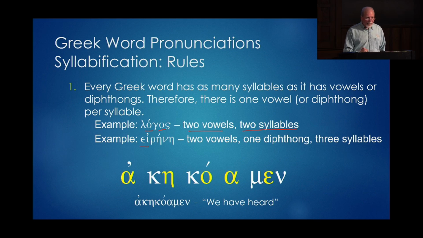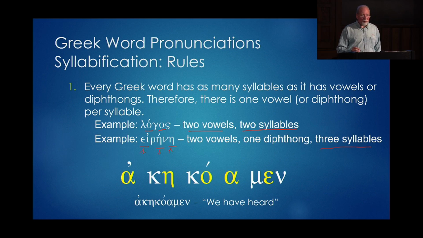Now we have a diphthong. The ei is like in eight, or in weight, whichever one you want to use. I like eight because it starts that way. And we have an eta, and we have another eta. So we have 2 vowels, the eta and the eta, and we have 1 diphthong, the epsilon iota. So 3 vowel pieces, so it's 3 syllables. Eirene. It's where we get the name Irene, but it means peace. In fact, you may have heard me sometimes when I'm teaching say, Shalom Lechem, it's peace to you. And sometimes I'll also include Eirene humin. That also means peace to you, but that's Greek, Eirene.